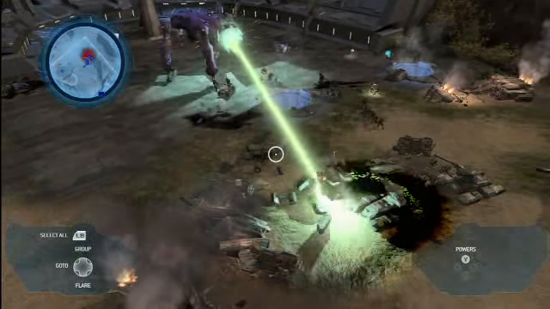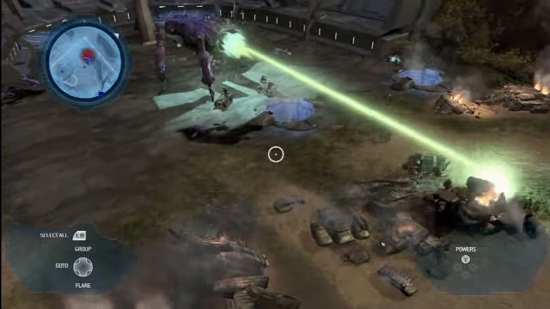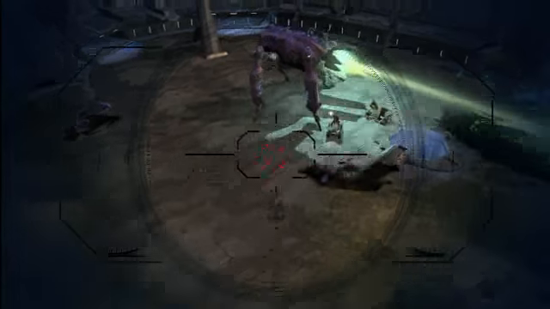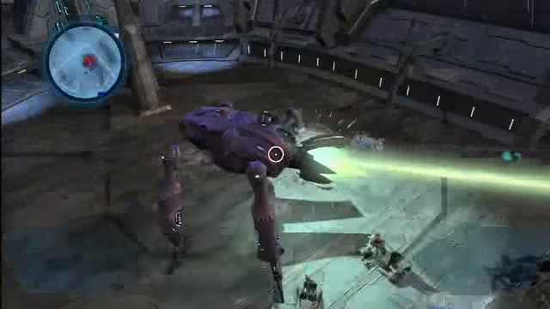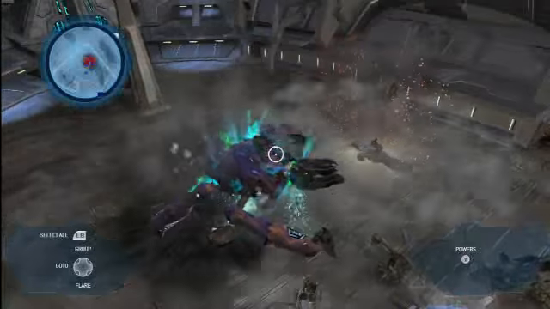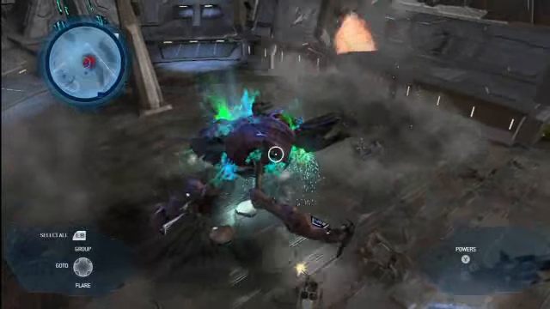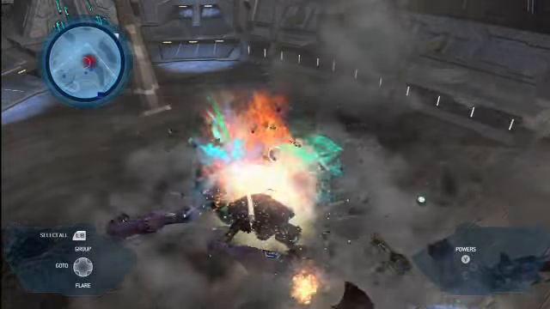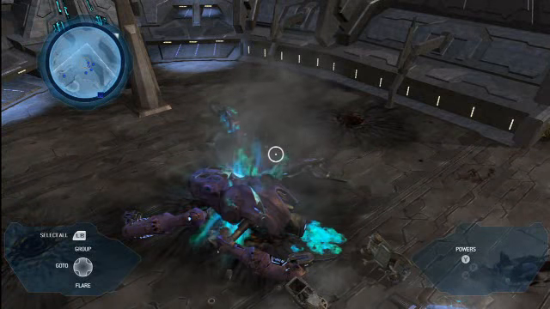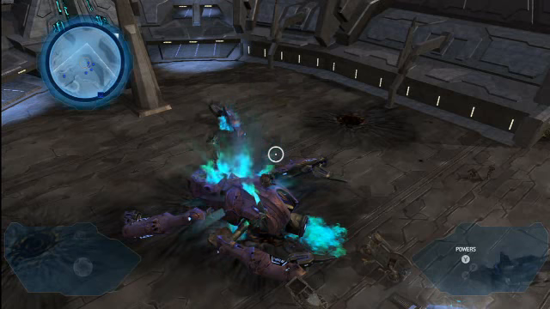Payback time. I've got Spirit of Fire overhead though, orbiting, and it has a MAC. Let's aim it and see what it does. Firing. Enemy destroyed. I think that's a pretty good point to end this demo. Thanks for watching, guys.